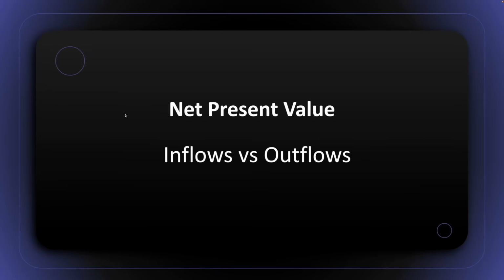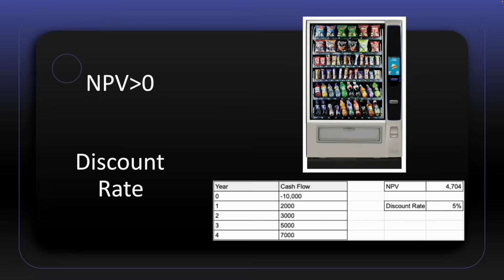Now we have net present value, the last of our 3 key concepts for this section of the video. So, net present value is a pretty straightforward concept, and it's as the name suggests, the net of all cash inflows and cash outflows to determine the value of an asset. Cash inflows and cash outflows essentially represent the income and the sunken costs that an investment has taken. So, how do we calculate the net present value?